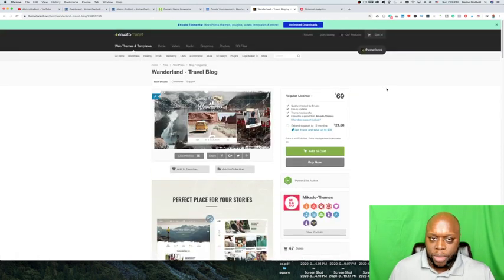One thing is that you'll need a product key. That product key will enable you to get the updates for the theme, so you want to make sure that you get that. One of the great things about paying for premium themes is it allows you to get updates as frequently as the theme creator updates it.